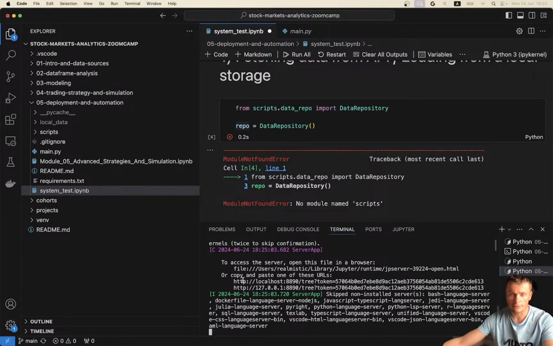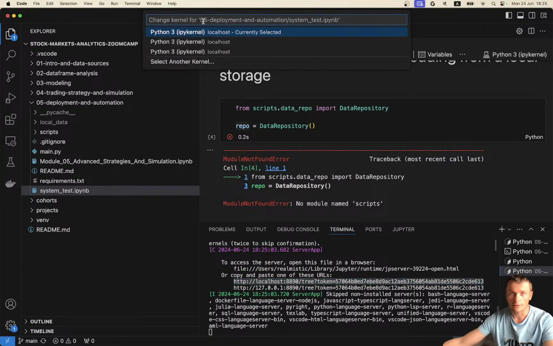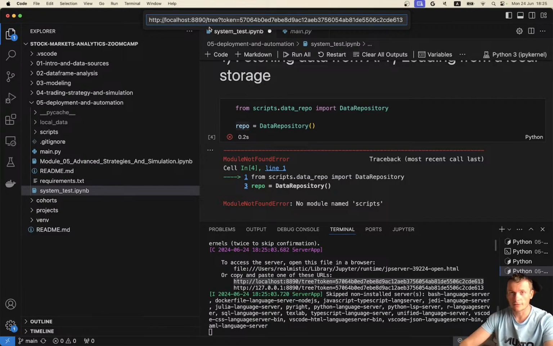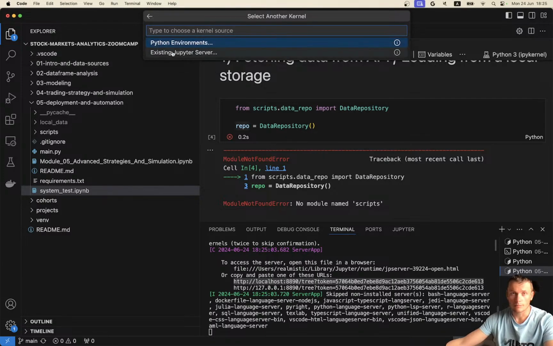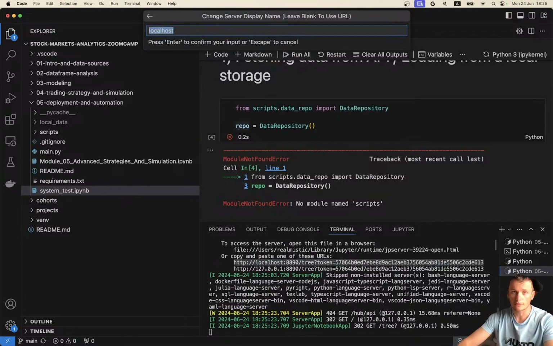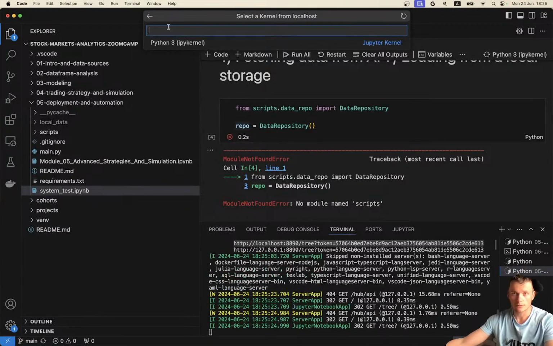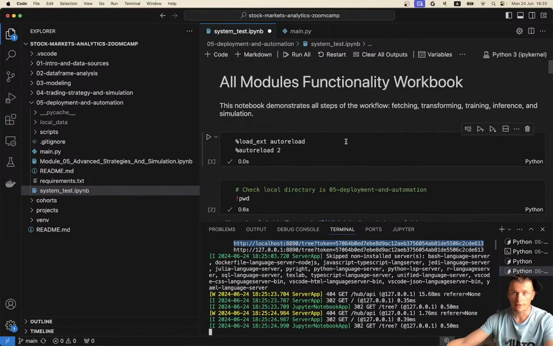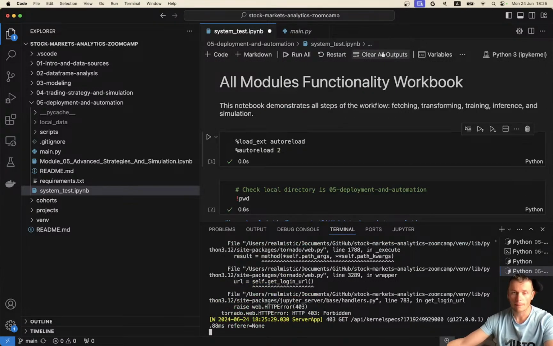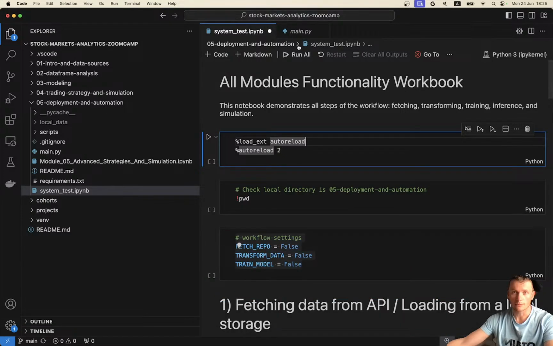I have another server running on another port. Of course, it's better to kill all the servers before you start another. But let's try if I can make it work. So let me clear all outputs and run all.